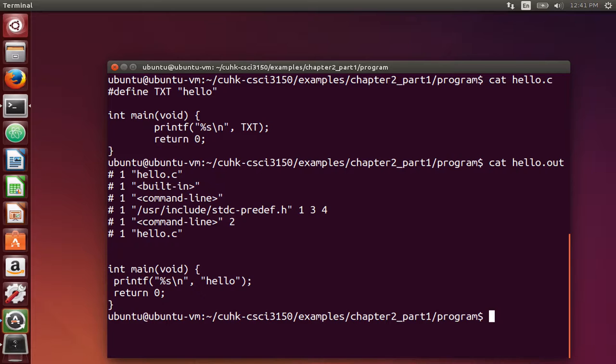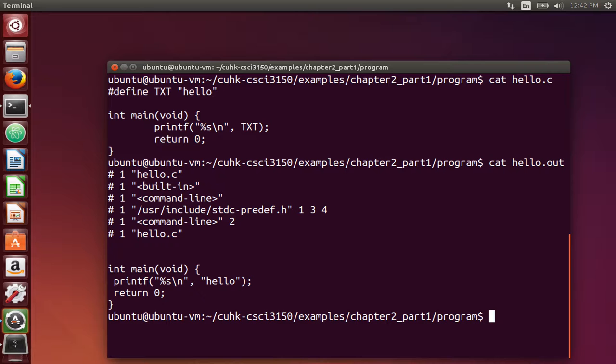Okay, so you can skip it. Skip all the things here and look at this part and compare this part to this part. Okay, you see the difference? This one is that TXT is being expanded by gcc -E, okay? So this is simple, right? Just to tell you that your lecturers in other courses didn't tell any lies, okay? They give you the exact thing, okay?